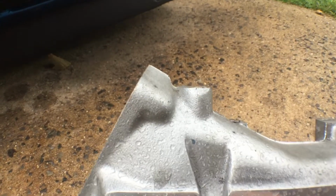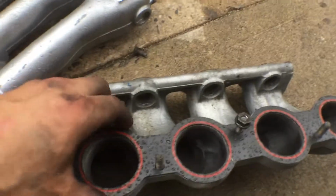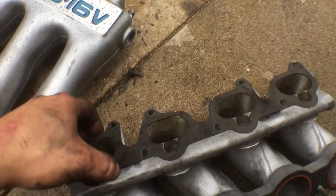Got everything off. Block off plate, the throttle cable bracket. I actually have to shave a little bit, because you can see here it's straight through, but on the European version that actually gets in the way, so I have to shave down the bracket a little bit, and everything I just did just goes right back on. Put the block off plate there, get the injector cups there. These gaskets are all new, so well, this one looks new. This one I'm gonna use anyway. They're European gaskets, because they won't match up to the North American ones.